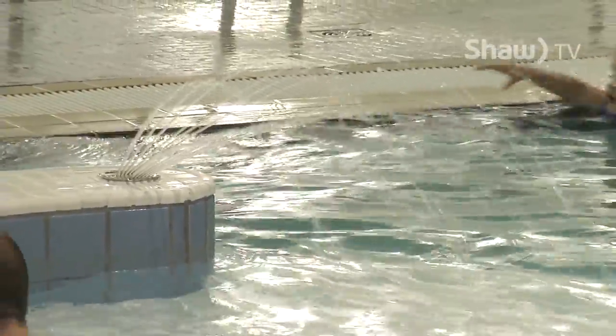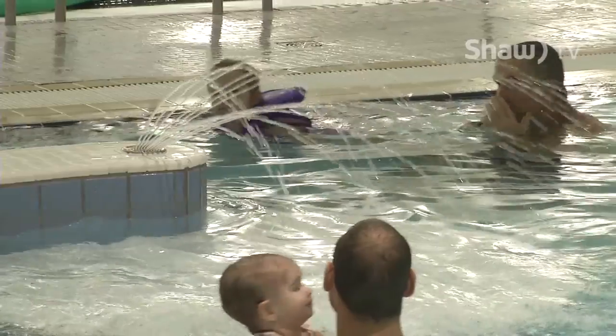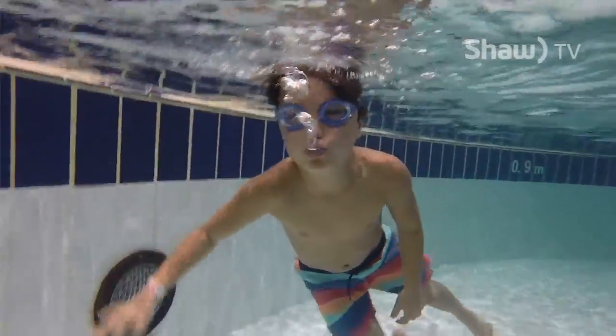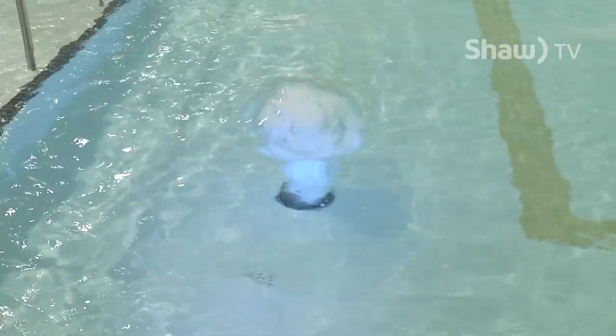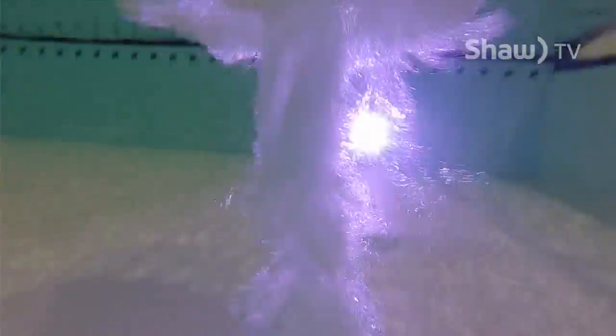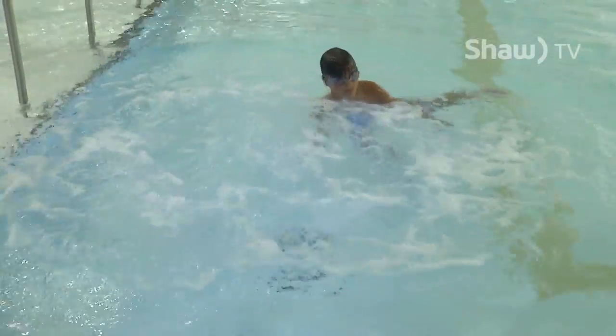We've added in some spray features, we've added in a rope swing, we've added in a three-metre jumping plinth, which our staff are calling the cliff. Those are some really great features that are new that weren't here before. There's been some changes in our leisure pool as well, adding some spray features just to make it a bit more interactive for people. And probably one of the additions that's most fun is our kaboom, which is in the shallow end of the pool. There's a little detonator on deck that people can hit and it will activate an air cylinder that creates a kaboom explosion in the water. It's really fun and it's not just for little kids — we've watched adults have a great time with it as well.